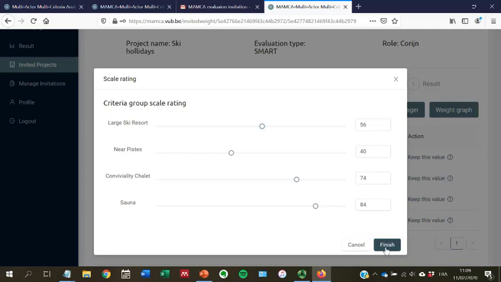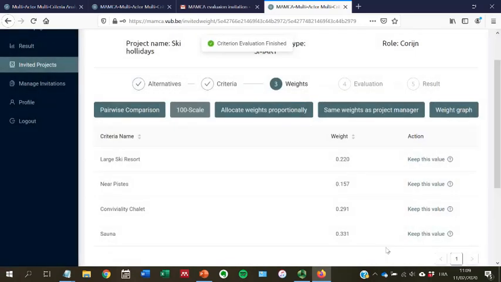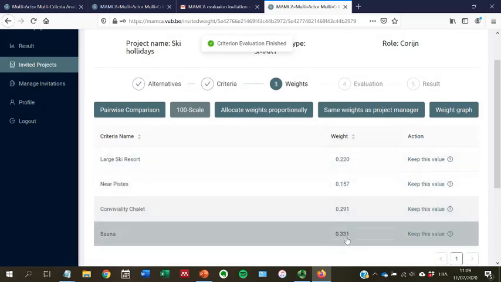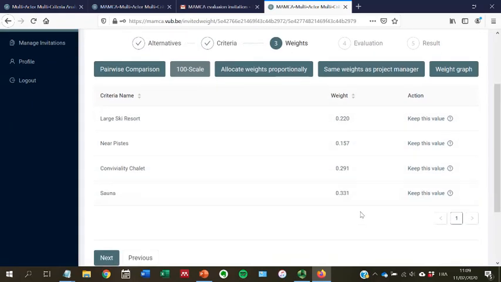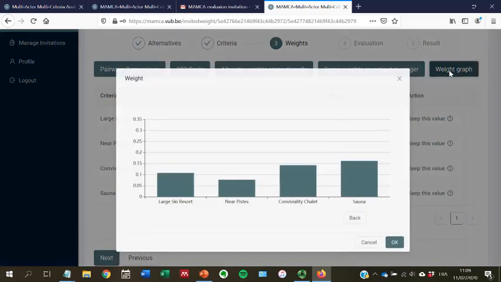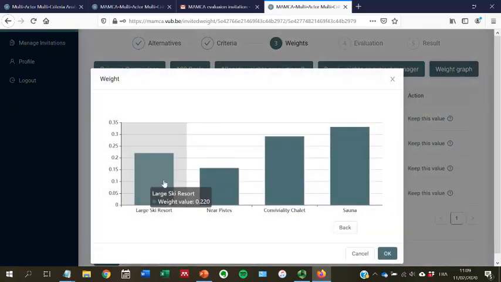So we have then this kind of weighting that are then showing these weights at the end. So you can see with the graph here the different weights, and you can see that sauna is really a priority.